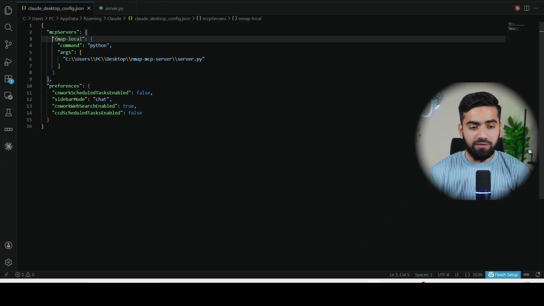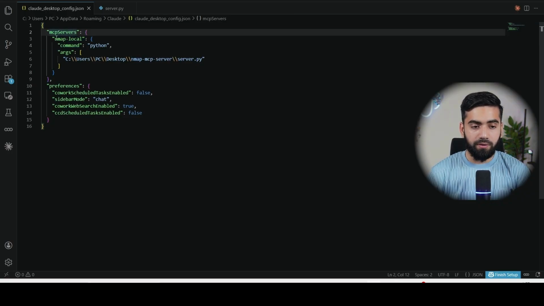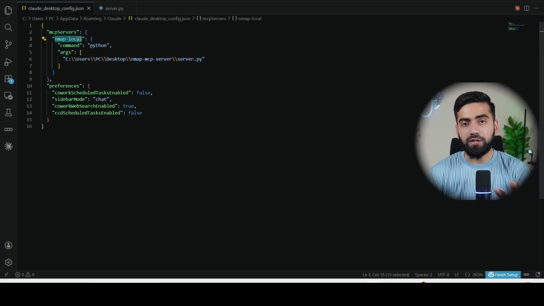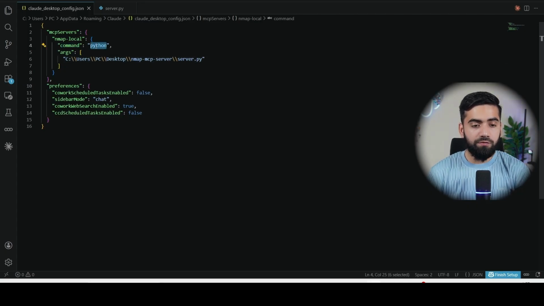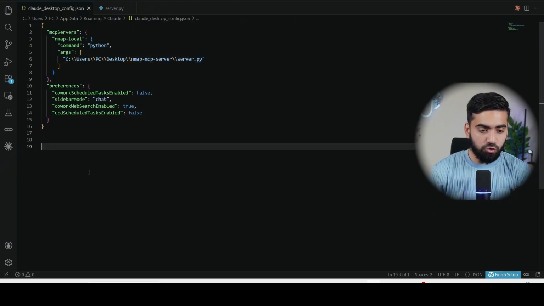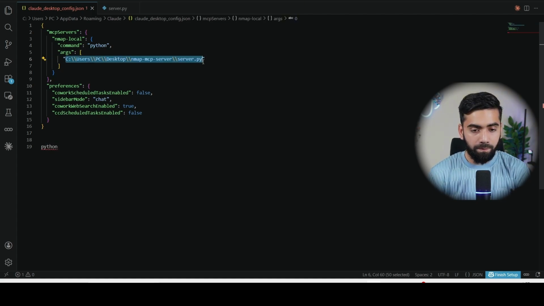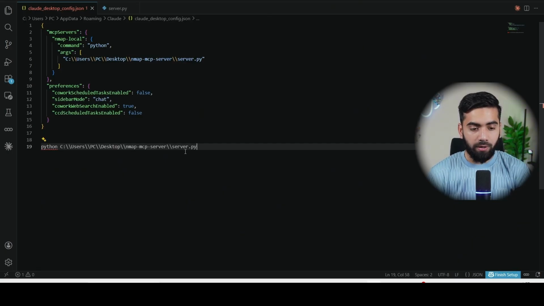The MCP server name, this name again doesn't matter here, MCP-local. This name is going to be shown in your Claude desktop configuration. I'm going to show you later. And these are the two most important things here. First is the command. So we are just giving the command Python, right? And here are the arguments which we are going to pass. So essentially, if I show you down here, we are giving the command Python, and then to this Python command, we are pasting this argument. So basically, this is a command which we are essentially running, right? So it's not too complicated.